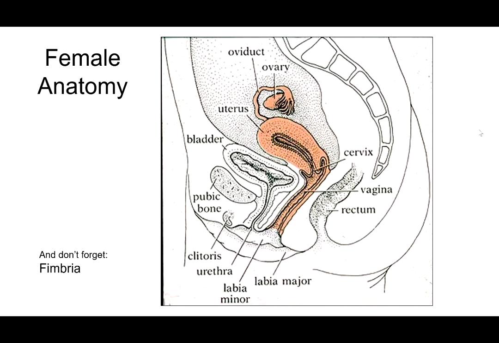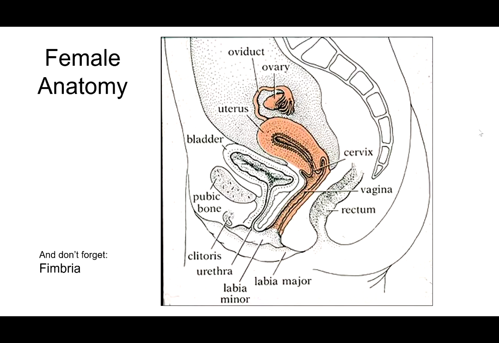So 3 distinct structures. Oh, and also I wanted to remind you of a term that's not labeled on this, and this is the fimbria. And the fimbria are those finger-like structures between the oviduct and the ovary. So the ovary is not actually attached to the oviduct, and we'll talk about this later, but the egg cells are released from the ovary, and these fimbria are the ones that produce this motion that kind of draws the egg cell into the oviduct properly.